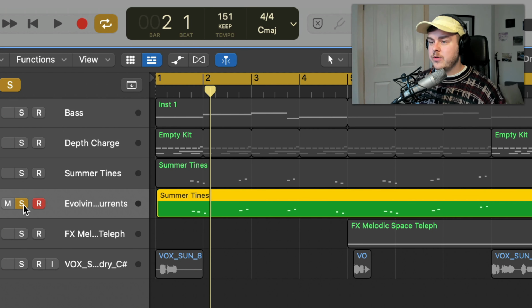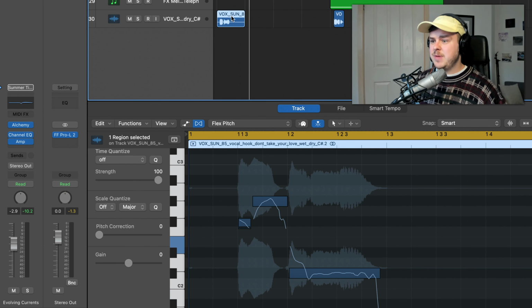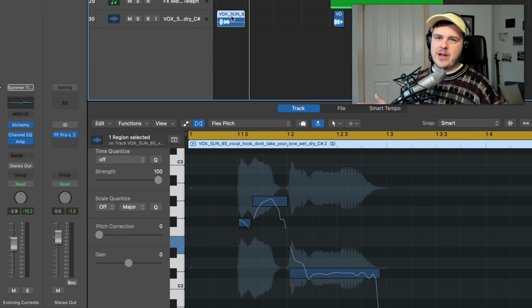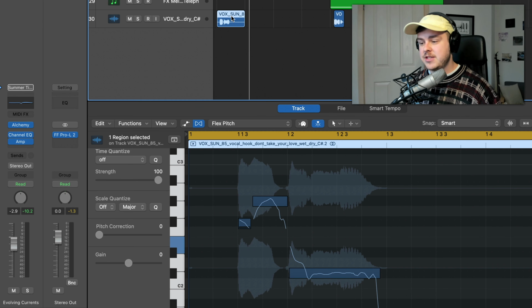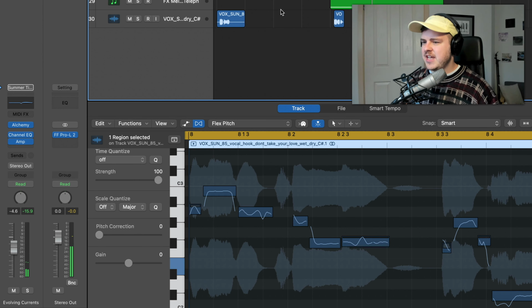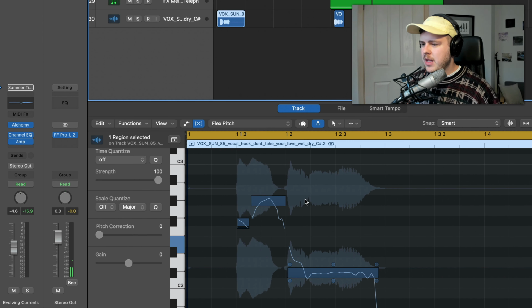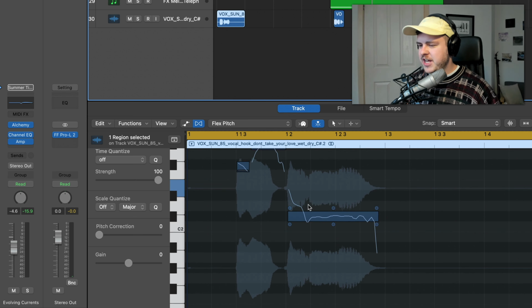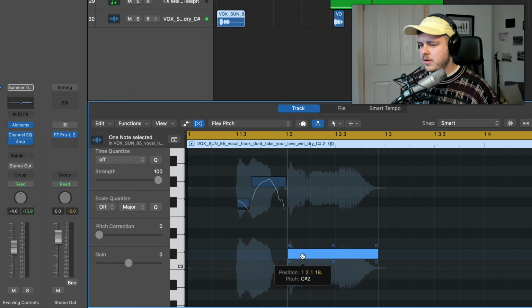And also with vocals, I absolutely love the Flex Pitch. Flex Pitch is like Melodyne built into your DAW, and none of the others have it. And I really wish Ableton had this because it's my daily driver. But what I can do is I've just got this vocal sample here. Oh, baby, yeah. Right, and what I can do is say I wanted to make this first vocal chop, I wanted to change the pitch of that last note, right?